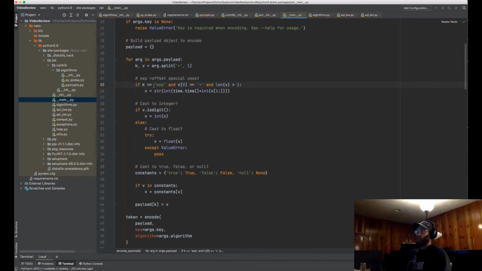And so if k equals exp and v of 0 equals plus, and the length of v is greater than 1, v is set to the string of the int of the current time plus the int of v slice from 1 to the end.